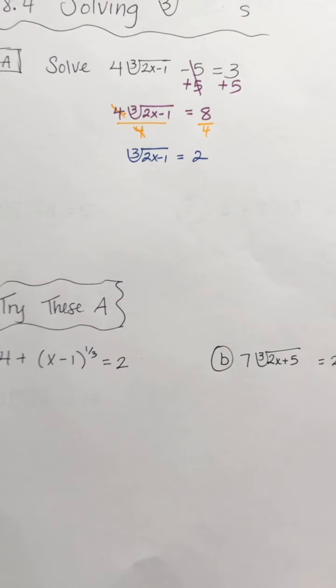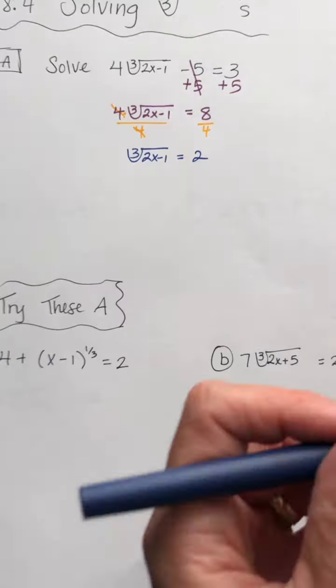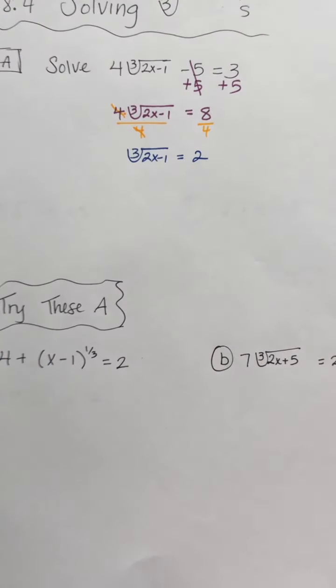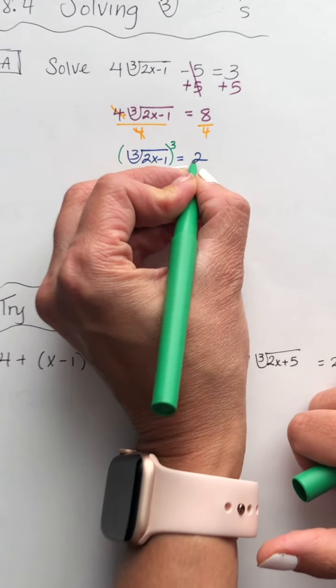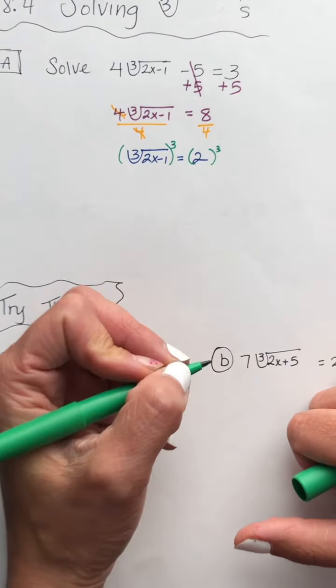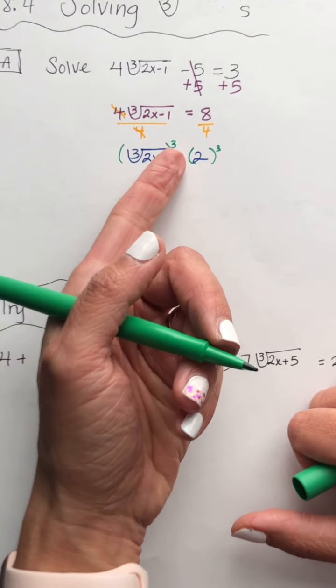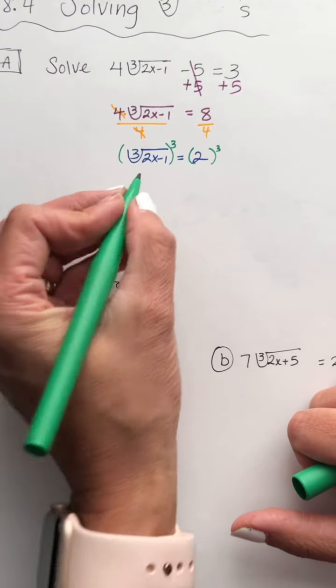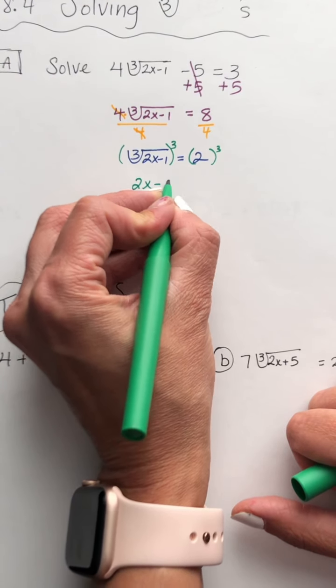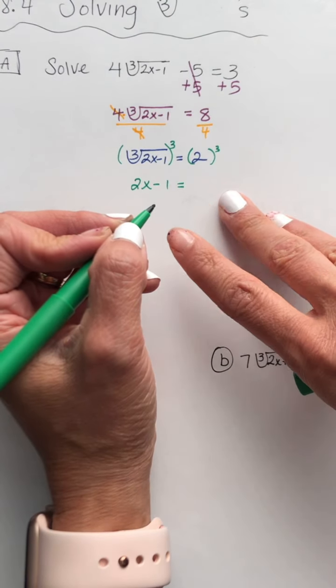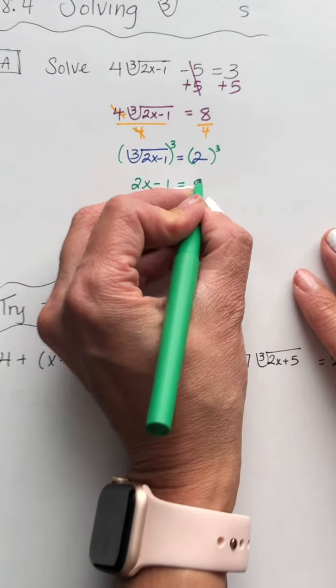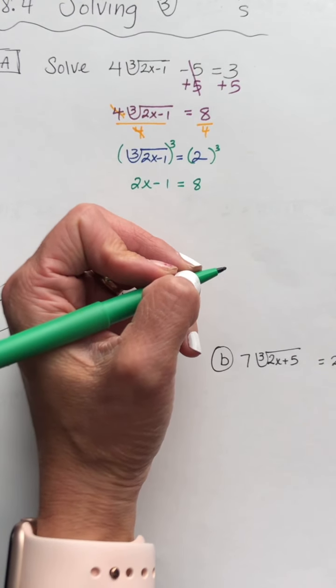All right, so now here's the new step. You know how when we were solving square roots, to undo a square root, you have to square it? Well, how do we undo a cubed root? We have to cube it. But whatever we do to one side, we must do to the other. So anytime you cube a cube root, poof, the stuff inside gets to come out. 2 to the third power is 2 times 2 times 2. 2 times 2 is 4, 4 times 2 is 8, which makes sense why 8 is a perfect cube.